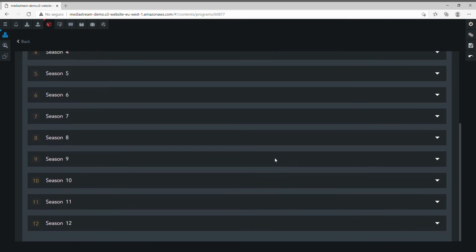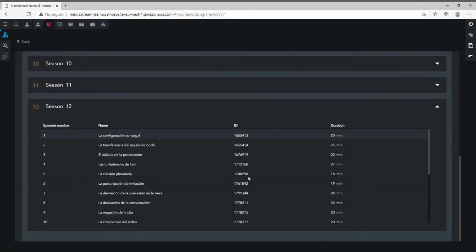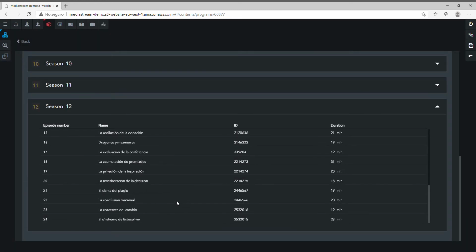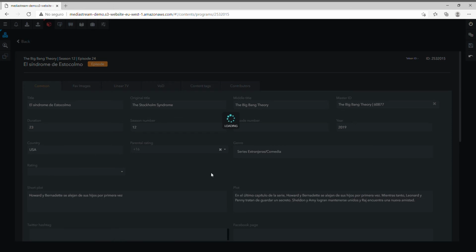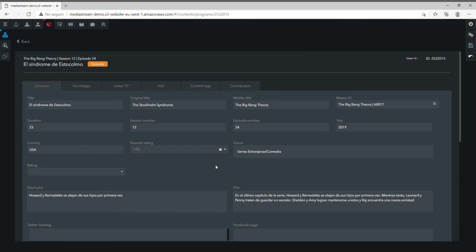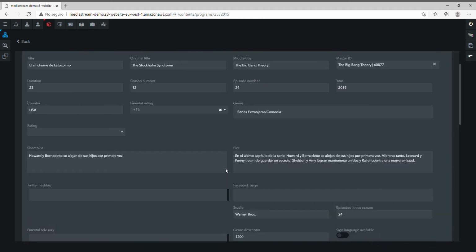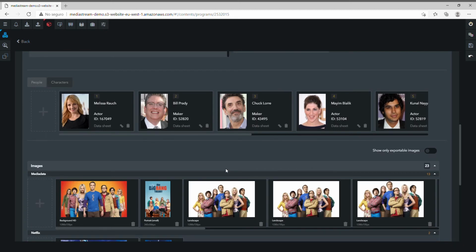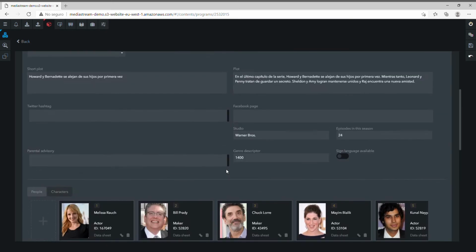In this case, we have 12 different seasons, and if we expand the last season and go to the last episode, this is El Síndrome de Estocolmo. This is Spanish for Stockholm Syndrome. And this is the last episode we have here. And if we click on this, we have an entry devoted specifically to this episode with textual metadata, actors, directors, images, and so on. Okay.